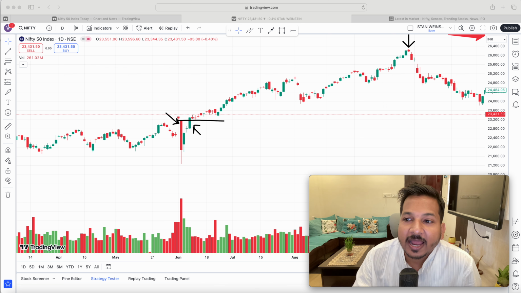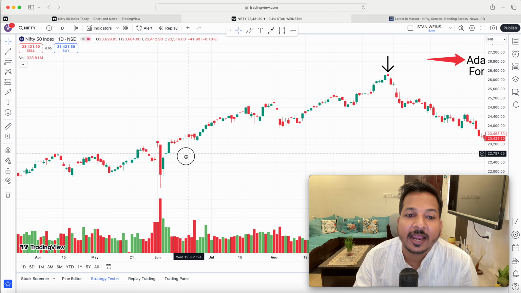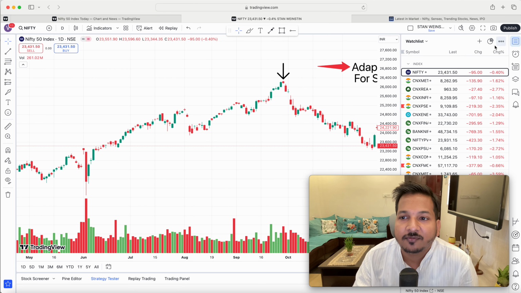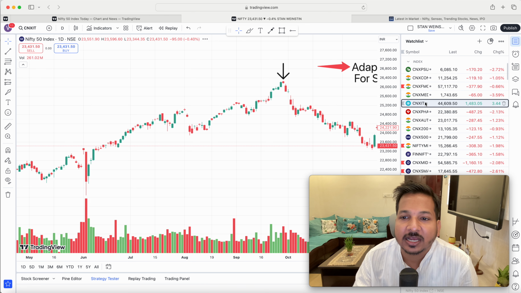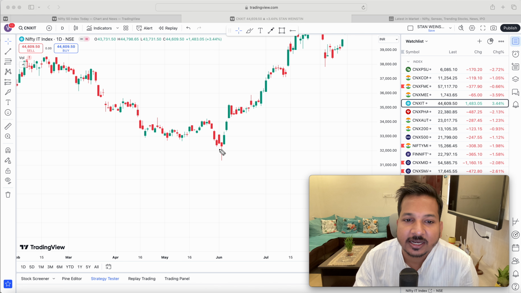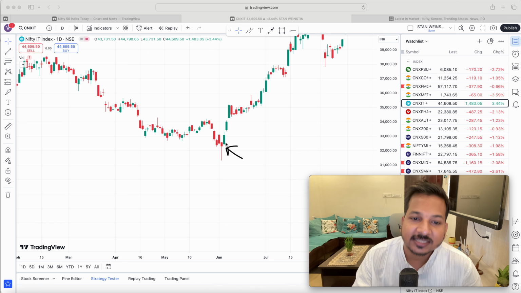But if you open the IT sector chart, it took only 1 day, and the next day itself it broke this high. So from there onwards, Nifty IT was stronger than Nifty, and it has made a huge run. This is the Nifty IT chart, and this is the election day result candle. That candle itself was a hammer candle, so it was a bullish candle. The next day itself the high was broken here.